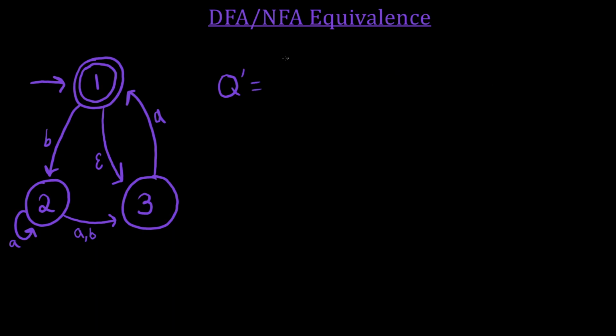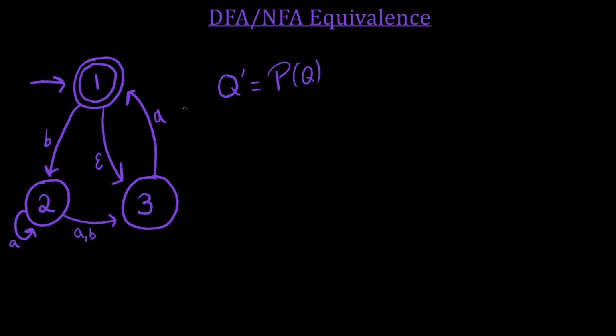Now, we're actually going to set this equal to the power set of Q, where Q is the set of states in our NFA. Now, what is the reason that we're setting our set of states in the DFA equal to the power set of the set of states in the NFA? Well, the reason is because it's going to allow us to model the case where we're in 0 states in the NFA at a particular time, the case where we're in 1 state, and the case where we're in multiple states at a particular time. And the reason why this works will become more evident when I actually draw out the states in the DFA, and I'll explain it in a little bit greater detail when I do that.